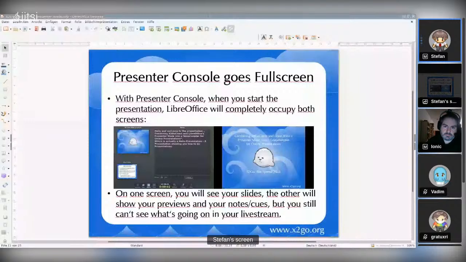Okay. Uli, if you take a look at my screen now, you should be able to see a green line here. This is the physical screen border. So the left grayish part is the left screen, and the part with a large presentation slide and the two black borders, that's the right screen.